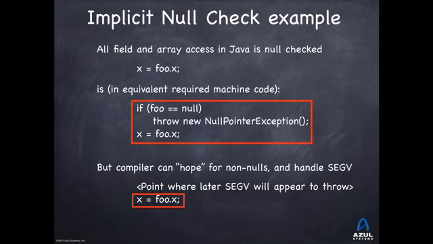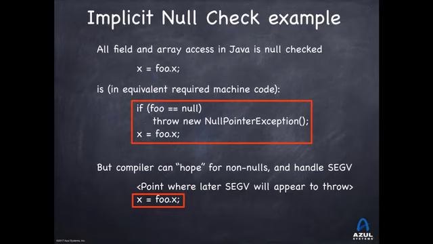So we can hope that we never have to deal with a null pointer exception, which, let's face it, is what we hope for in our code anyway. But again, because the compiler is able to deal with this, it can use the lower level functionality that's available in the operating system and in the hardware to enable it to optimize this.